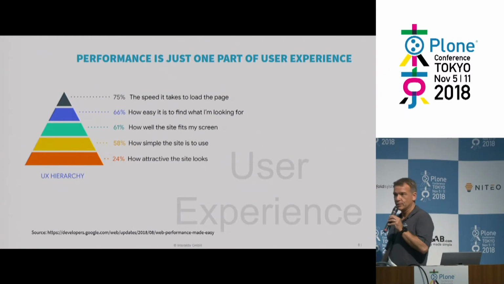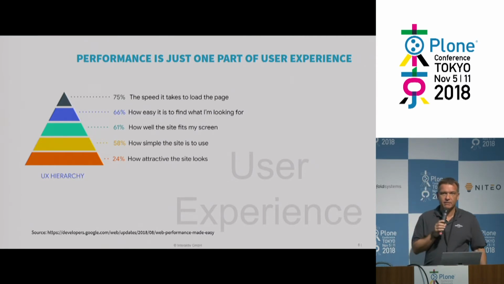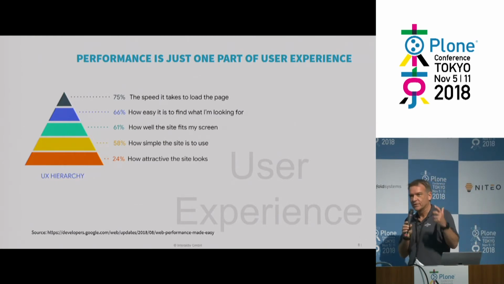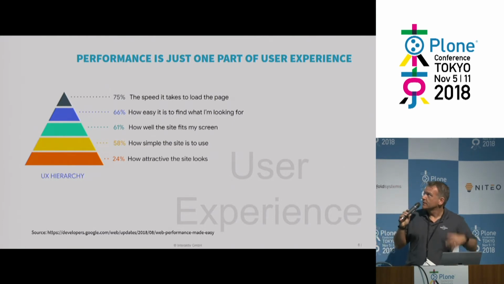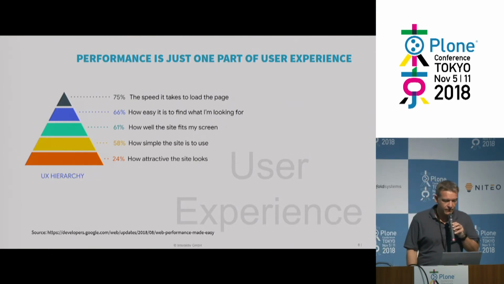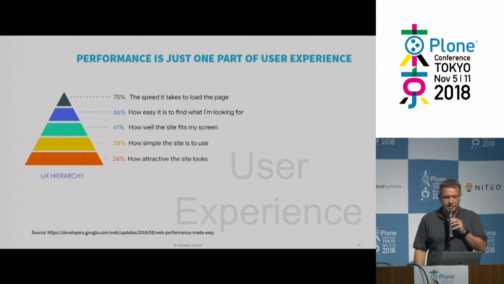And if you ask your users what they care about most, what they really need from a website, what user experience is about, they will tell you that speed matters the most. And that's pretty easy to understand, because if the website doesn't load, if you don't see your service and your content, whatever, then it doesn't really make sense. Everything else that comes after that is just second best. Of course they want to find what they're looking for. Of course they want the website to fit their screen and so on. But above all, the speed of the website matters most.